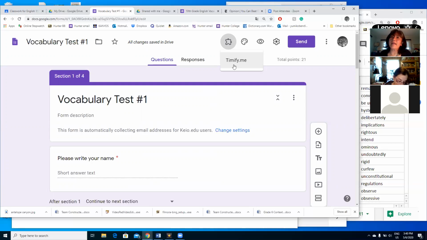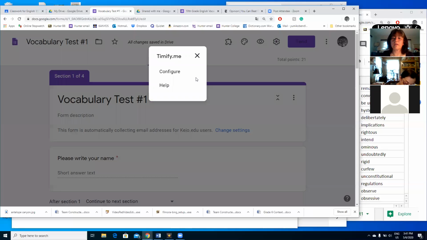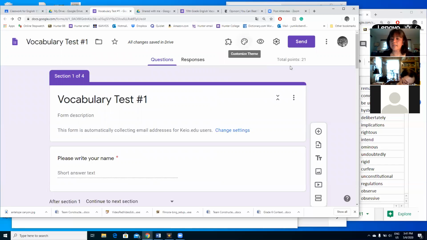It does cost money. It is a Chrome extension. So if you go to Timify Me, oh, it's not part of Google Forms.